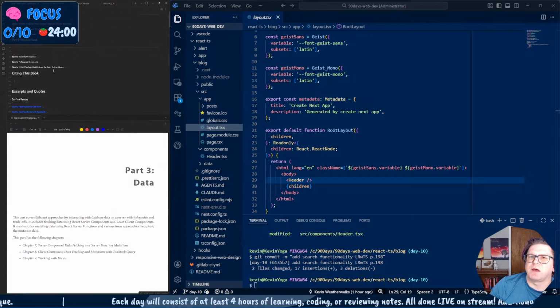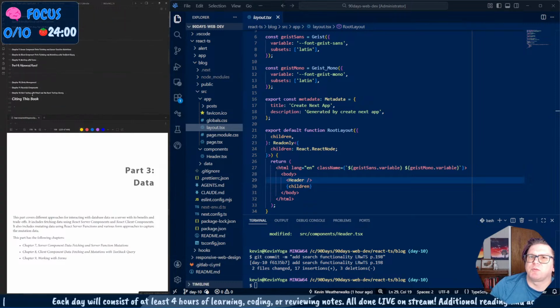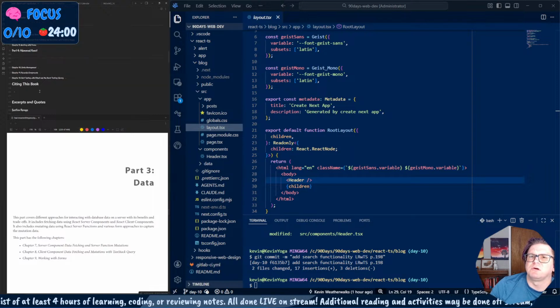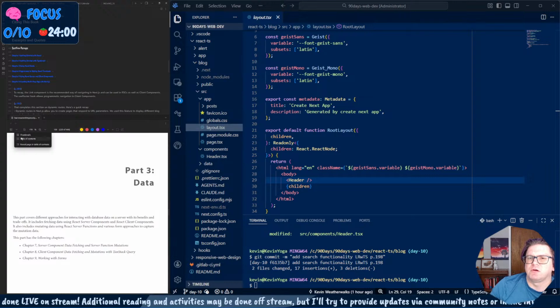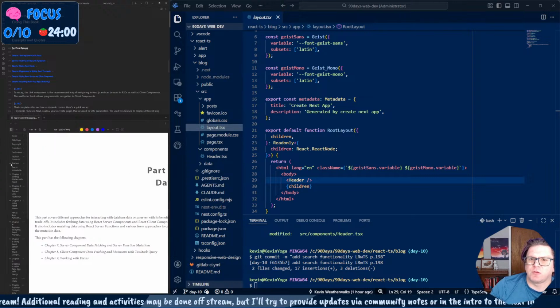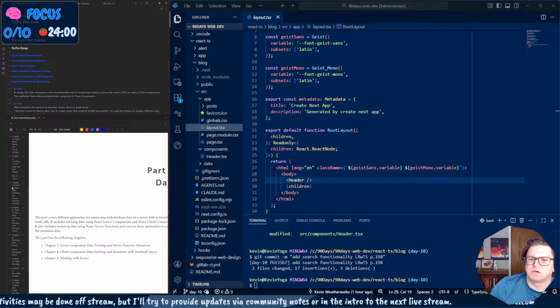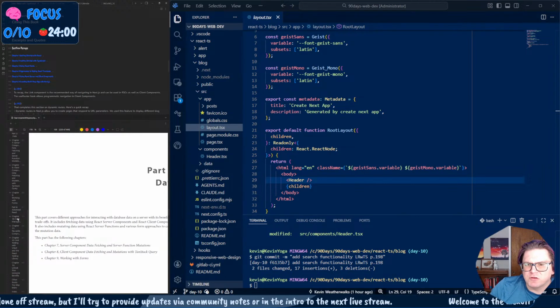What else do we have? We have state management, reusable components, and unit testing to get to. So maybe that's what we do. I'm not sure. Take a look at the table of contents, though. I want to see how many pages these all are.